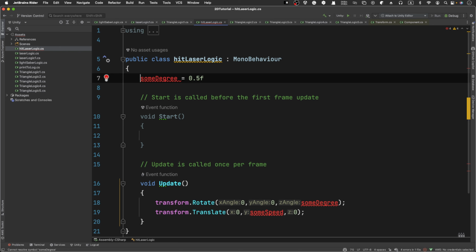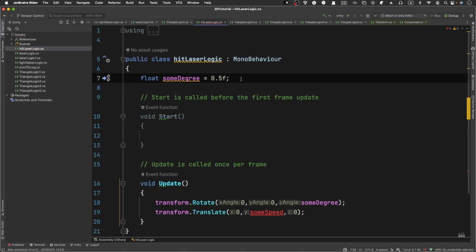Of course, if you want to be more precise, we've got double, but most of the time we will not be using that in Unity game development unless you are doing a precise simulation. So I think float is pretty good. You are initializing a float box, and this box has a name called someDegree, and you put the 0.5f number inside. For now you can just get rid of private.